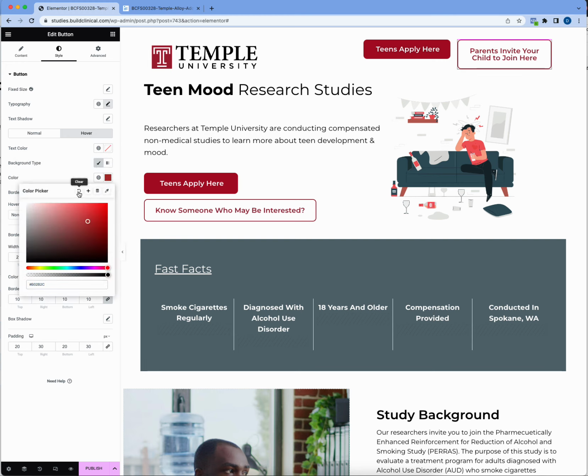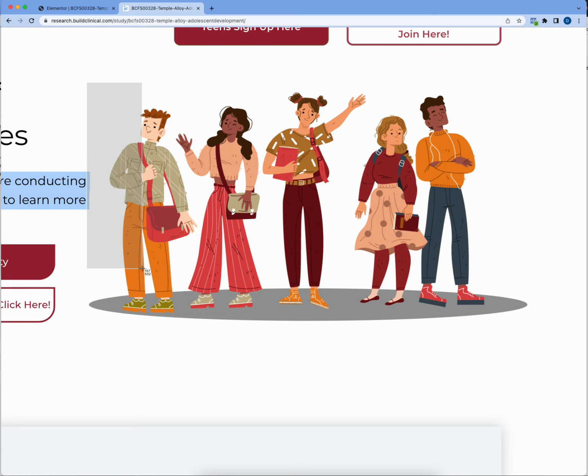Great. So now we have this section done. Oops, actually I forgot to change the file here. I've already downloaded the file. Actually, you know what, this is an SVG. So what I'm gonna do is I'm actually just gonna take a screenshot. If you guys were doing this from scratch, you'd be downloading the actual file itself as a PNG, and that would work for you. But because it's an SVG, I'm just gonna take a screenshot and insert it manually.